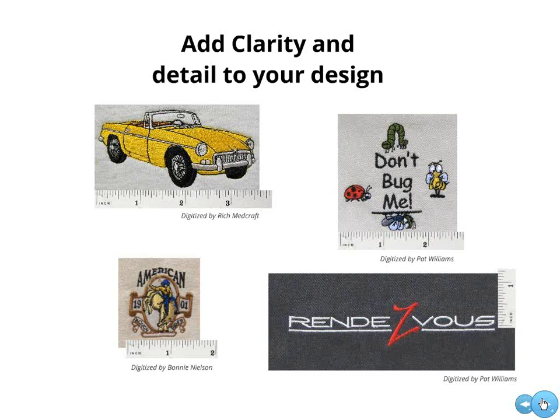Even in that little B on the right-hand side, I think the little critters in this were about half an inch tall, but he's even got shading around his eyeballs that was possible with 60-weight thread. And as you can see, the whole design is 2.5 inches by 2.5 inches. Now, Rich, do you want to talk about that car, where you used 60-weight on that?